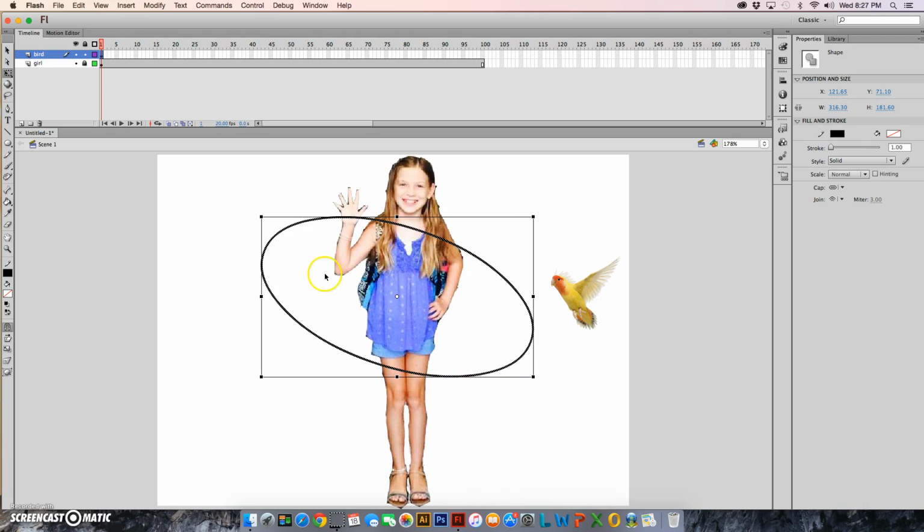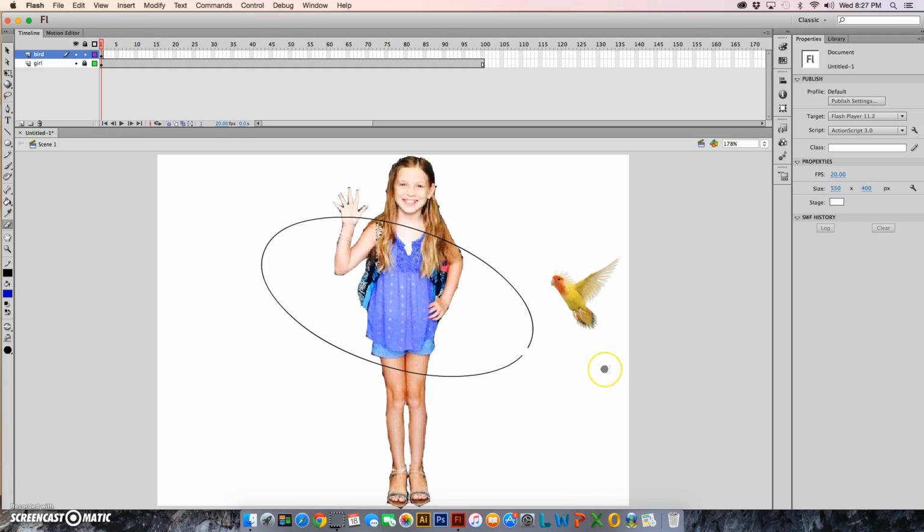There we go. Okay. And then I will actually use my eraser right here, and I am just going to erase a small little section. Now, if it was in object drawing mode, you would not be able to erase that small section. Okay? So that's part of how you know what kind of mode it's in.